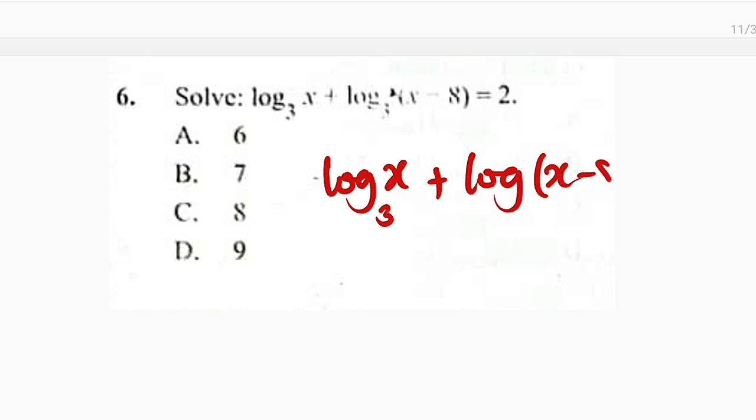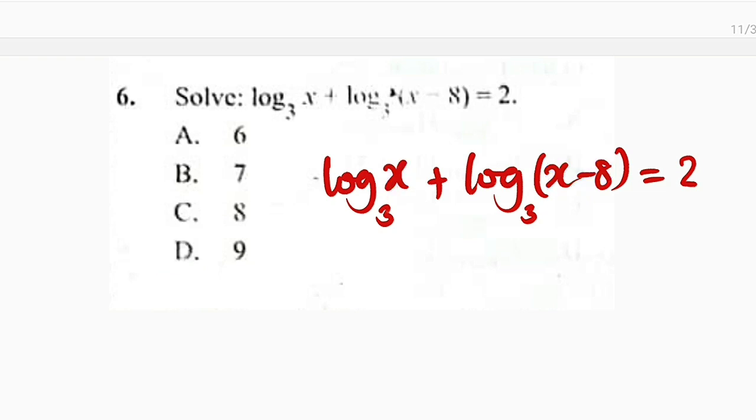All right, here is question number 6, though it is not clear, but let me rewrite it. We have log of x base 3 plus log of x minus 8 base 3, the whole of this equal to 2. This is exactly what we have. And we're asked to solve the equation. What you should remember is that the arguments must be greater than 0, which means that x must be greater than 8. So if you are dealing with objectives, you know that definitely the answer must be 9, because from the domain, x must be greater than 8.